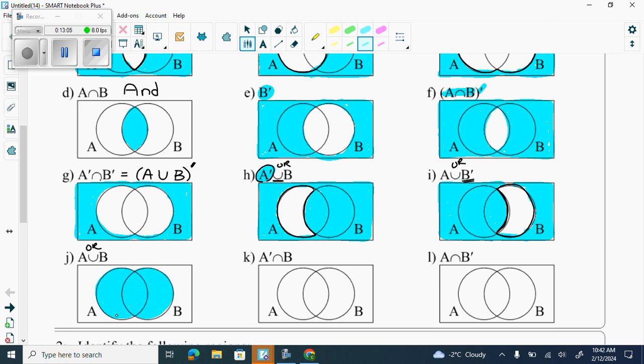Here's a negated one, but this is an and, correct? So when it's an and, I'm only going to get a crescent moon. The crescent moon is going to be B because it exists in B. So when it's an and, I take the one where it exists, and that's where the crescent moon is. The crescent moon is going to be in B. It's the only thing shaded when it's an and.